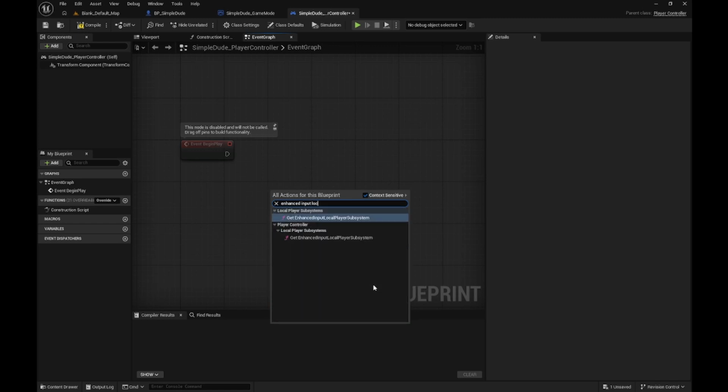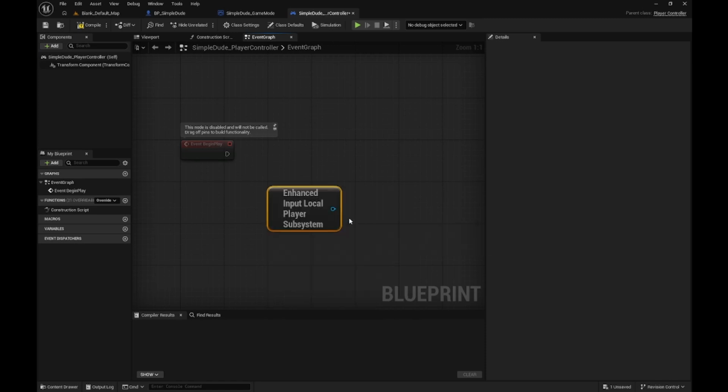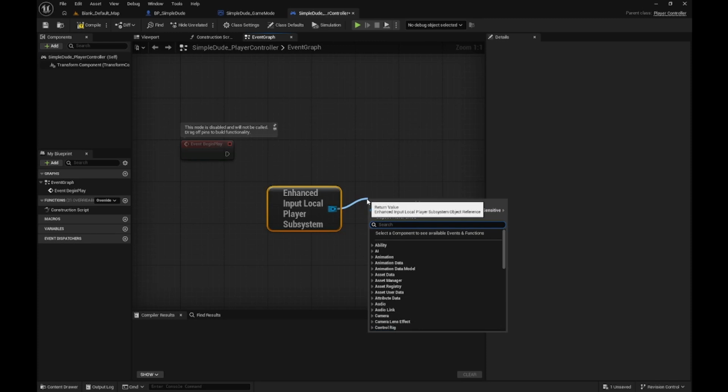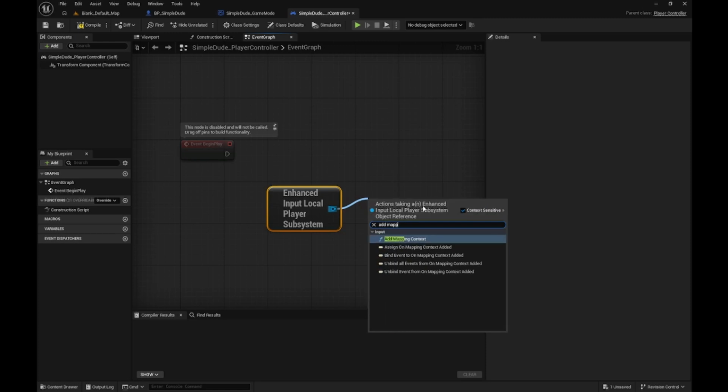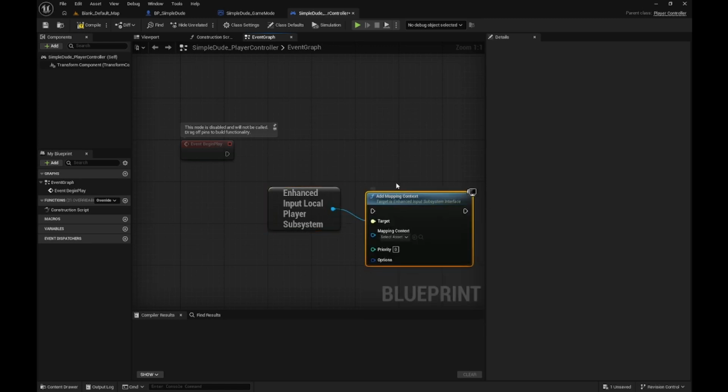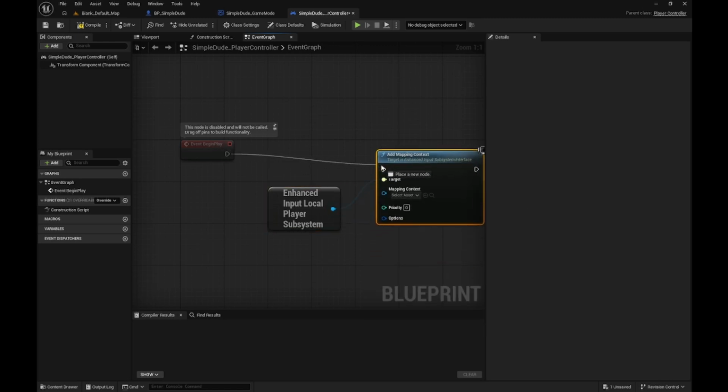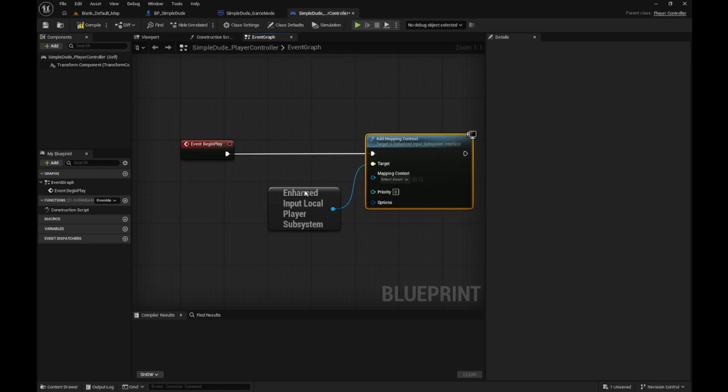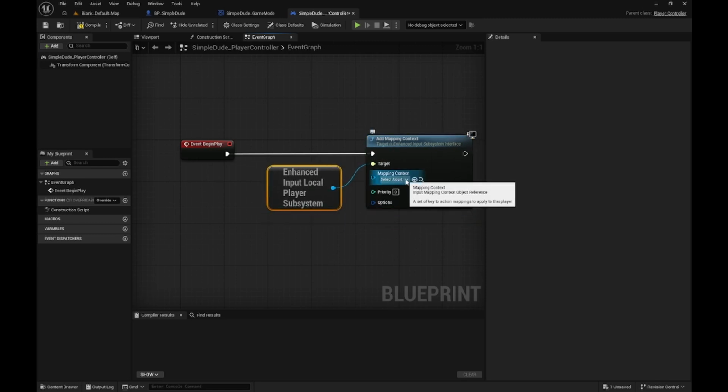Searching for Enhanced Input Local should allow you to easily find the node. Once you have that node, then drag off the pin and search for Add Mapping Context. Attach that to the begin play and set the mapping context option to use our custom mapping context.